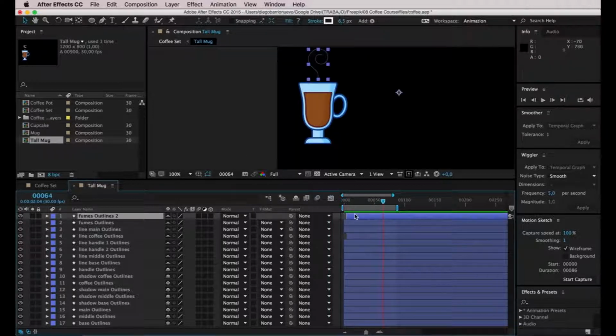So feel free to play with it and find what you like best. Now to preview it more comfortably, I'm going to locate the end of the animation, which is over here on frame number 65, and I'm going to place the end of the work area around here.